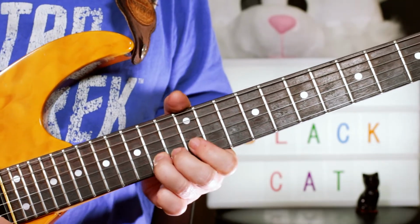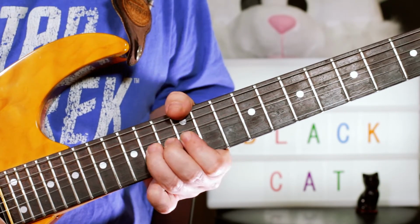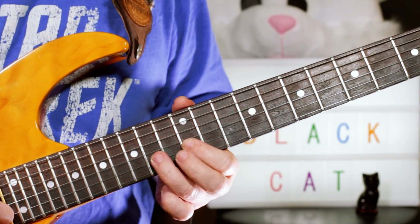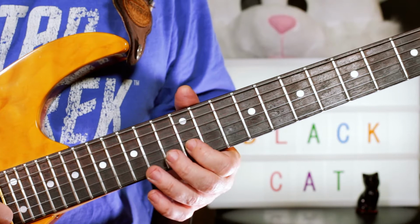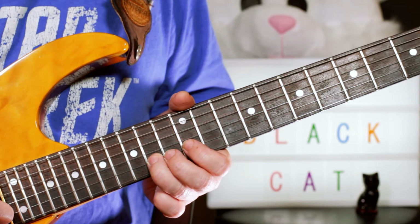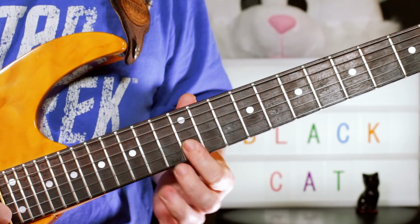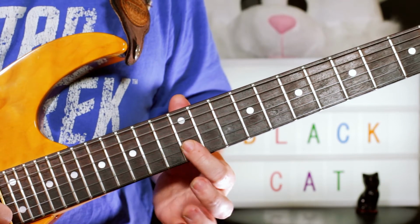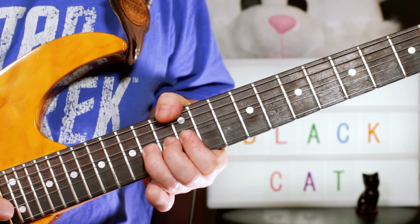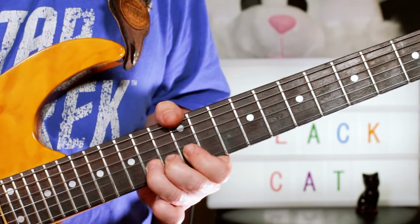Yeah, and so I start on a C sharp, bend up a semitone to a D, release, then D, C sharp, B, C sharp, B. So bend into D from a C sharp, release, and D, hammer to C sharp, pull off back to B. So C sharp, bend to D, release to C sharp, B, C sharp, B.